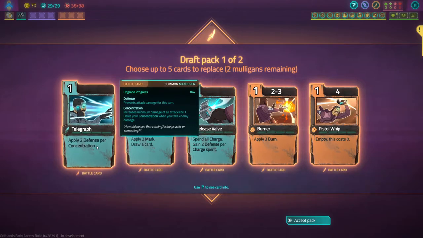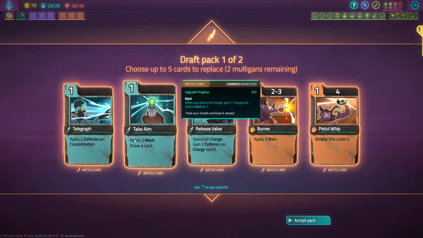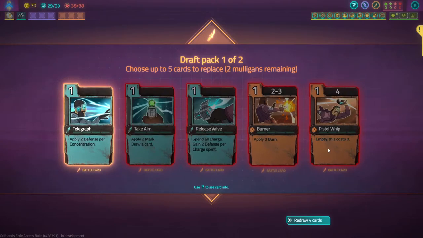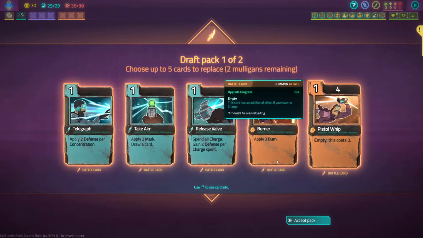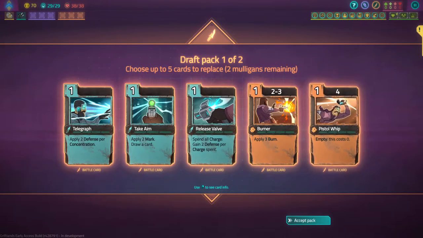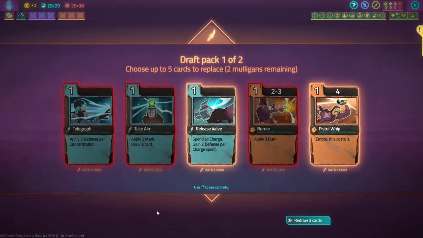And so, for example, Telegraph here is great if you can get Concentration, which we don't have a way to do. So then I think it might be a bad idea. There's another thing that we could do. We could go for an empty build where we spend all charge, gain defense per charge spent, and then try to combo those two together. I don't usually like that, but it might work out here.